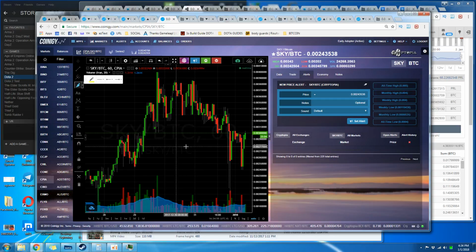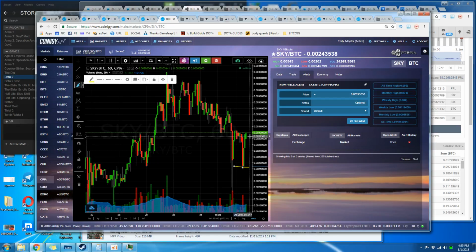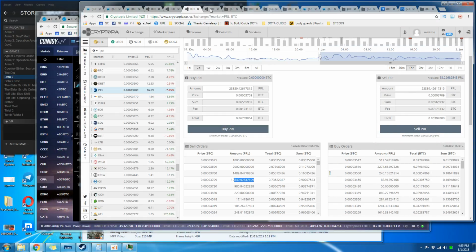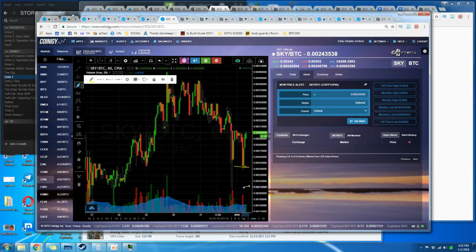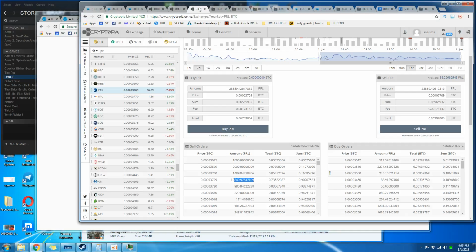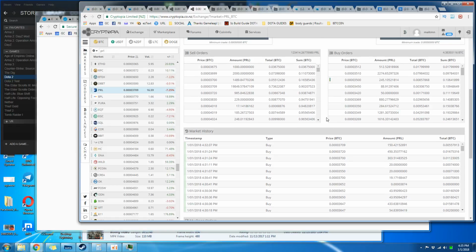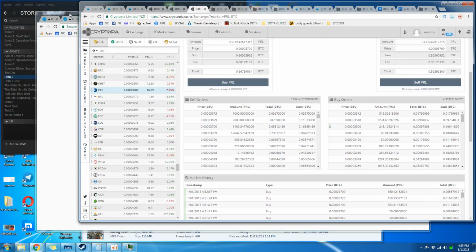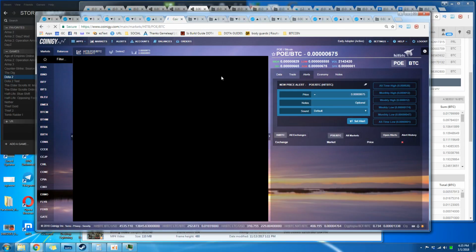We got Sky. Now Sky has been leveling out here, right? I could buy a little here. I think I have an order for 21s though. I think I just removed it to make room for this one, so I don't really like Sky anyway. Let's cut it out of the equation. I don't have any more money on Sky. I don't know what's going on here. Sky didn't look like a very good bet, in my opinion.